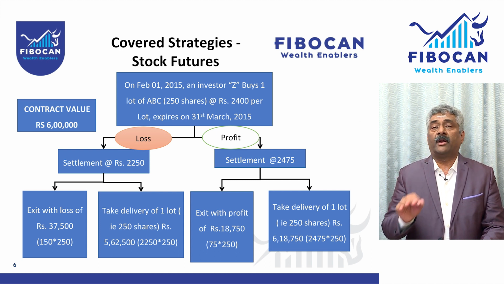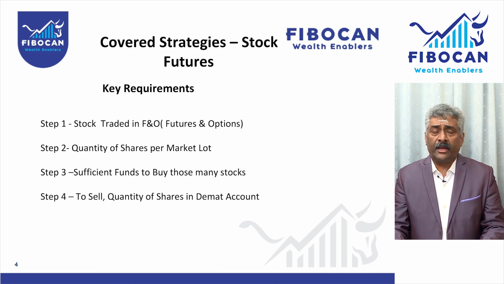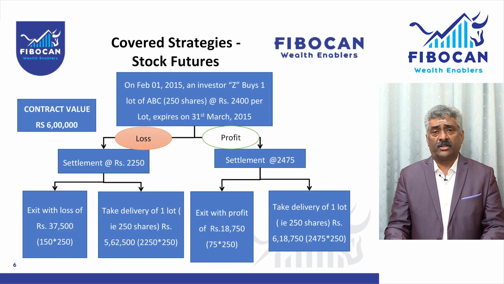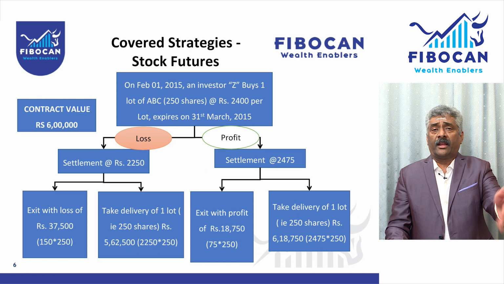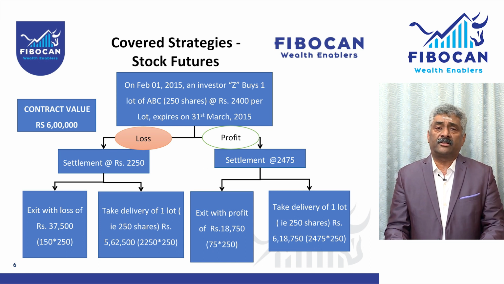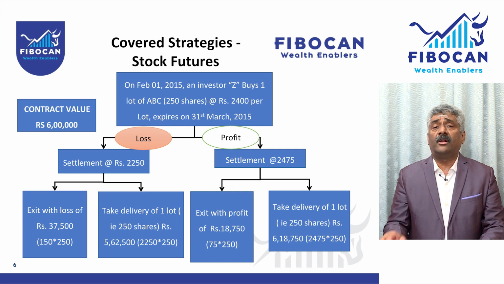So overall, her intention was to buy the shares. So if she has sufficient money, as I mentioned in slide 3, again I am going to slide 4, sorry. If the intention was, as you can see, sufficient funds to buy these stocks, third point, step 3 in slide 4. Okay, so you can buy the shares, simple. So instead of buying in cash, you buy the shares in futures. So that way you can make money. Or if you lose also, anyway your intention was to buy the shares. So you are buying the shares at a lower price. On derivatives, which anyway we will discuss in income tax on derivatives, it is a trading income. So you can show it as a loss. So whichever way you can work out strategically. That is why we call it a strategy.